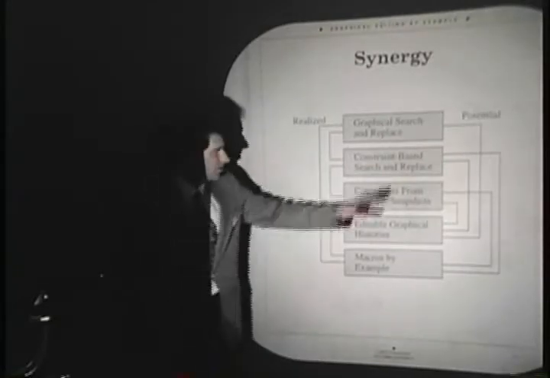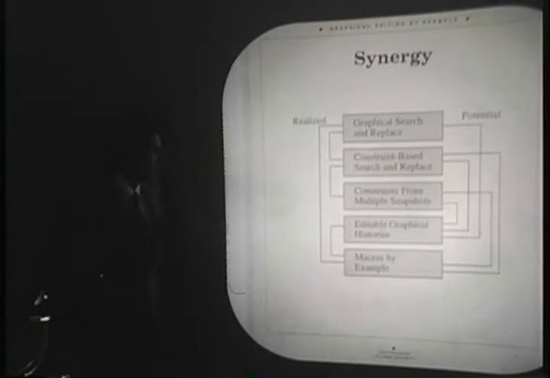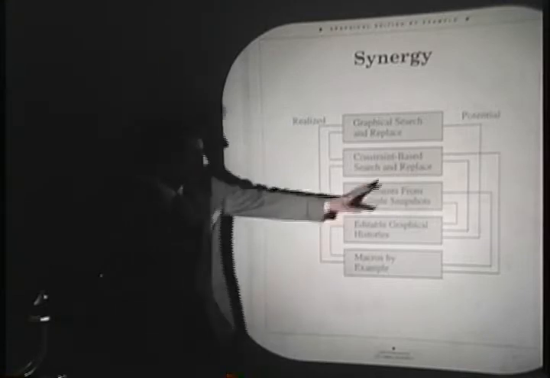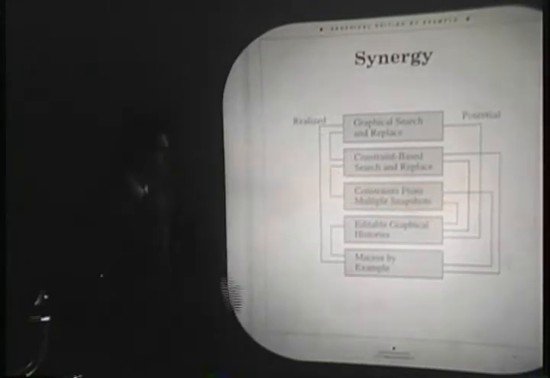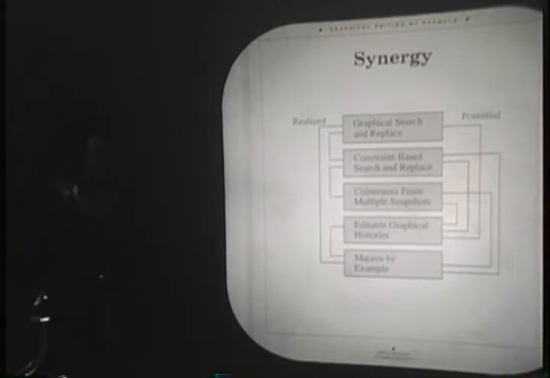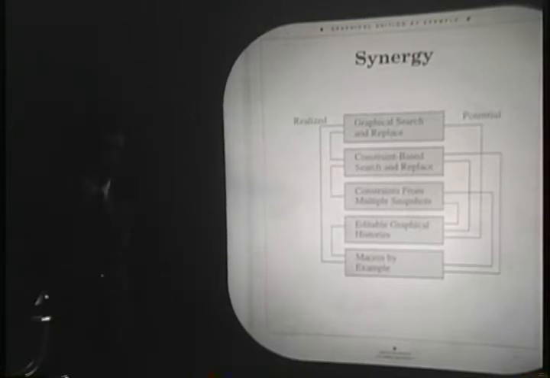In fact, there are a number of additional links, and to extend the system, there are basically two different approaches we could take. We could try to fill in many of the potential links, essentially move the links from the right-hand side to the left-hand side to make a more unified programming by demonstration system, or graphical editing by demonstration system. We could also take each of these techniques and try to apply them to 3D and other domains and see how well they work. Any questions?